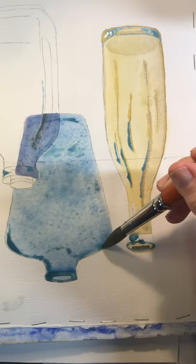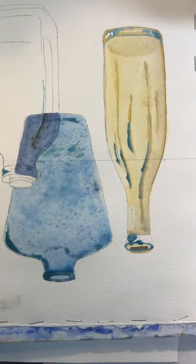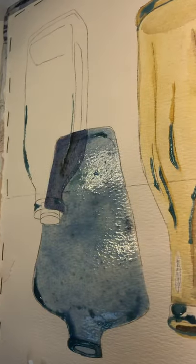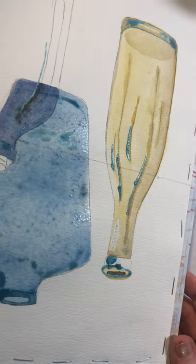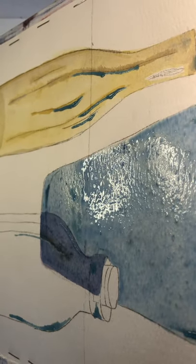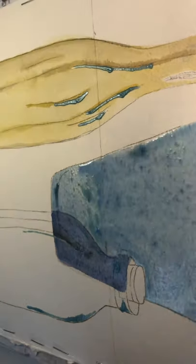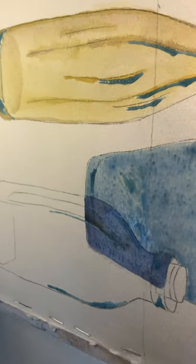If you stop moving the board too soon, you'll end up with what they call blooms. Now, blooms aren't necessarily bad, but they can be surprising in ways we may like or we may not like. On this finished product, you can see that kind of sliding down there. So we want to make sure that we just keep this moving.